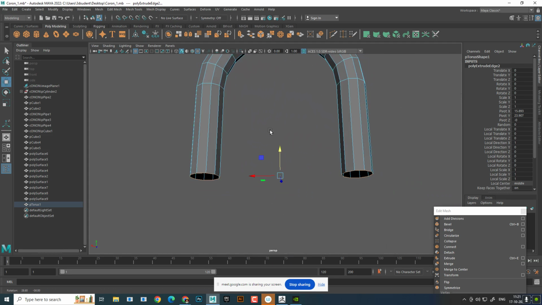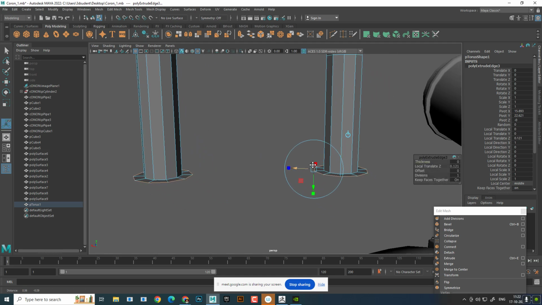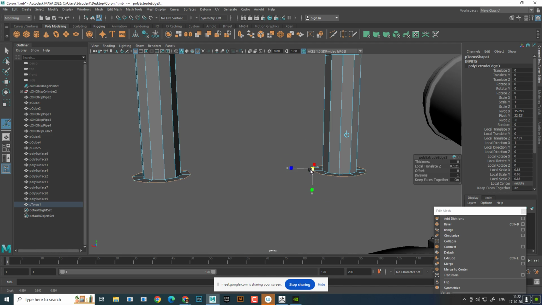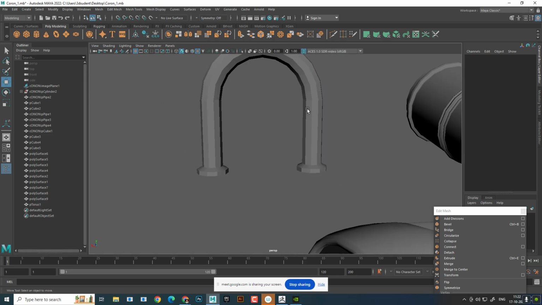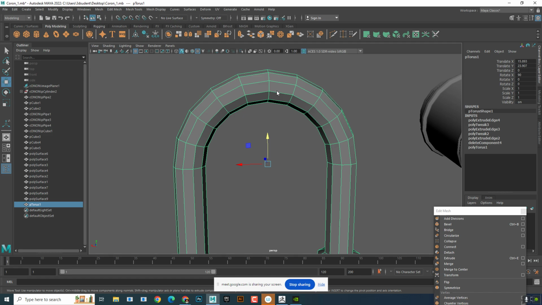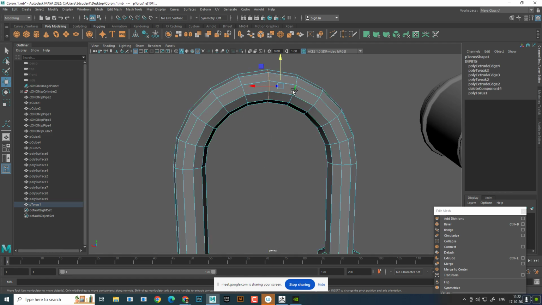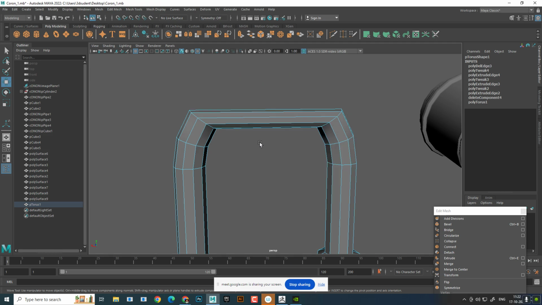This is holders. So extrude 1, and this is holders. After the holders, 1, 2, 3, 4, 5, 6, delete.